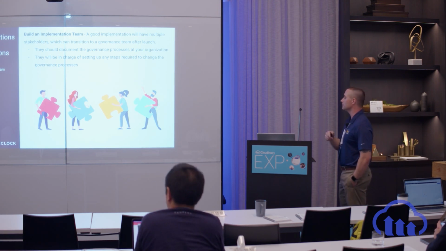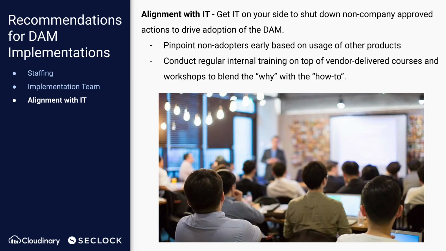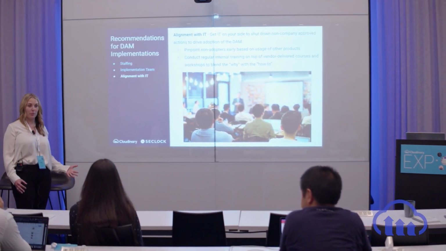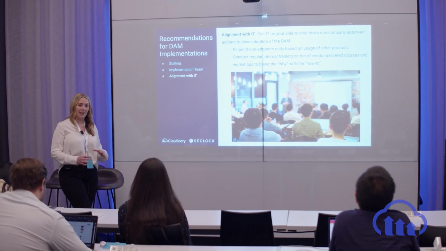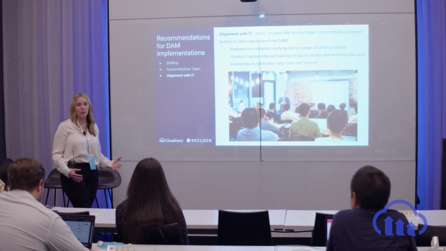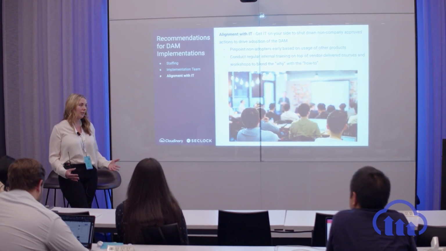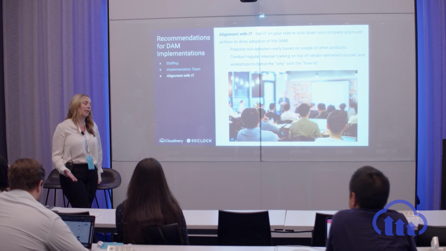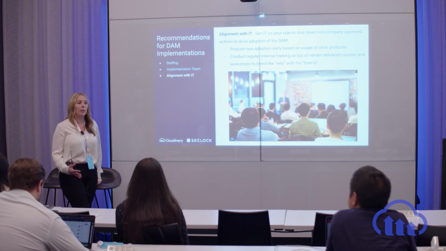The last point, and you touched upon this, as members of the implementation team, IT needs to be involved in that. And you might be thinking to yourself, IT? Why would they be involved? Kristi, why do they need to be involved? They need to help you force people to use the new tool. So if there are other tools that they can outlaw, tell them what those are and let them outlaw them. If you don't want people using Dropbox or Google Drive, have them tell them that they can't use that stuff anymore. At SECLOCK, it's not as big of a deal. It's a small team. At Bose, there were security concerns. We didn't want people using a certain thing.